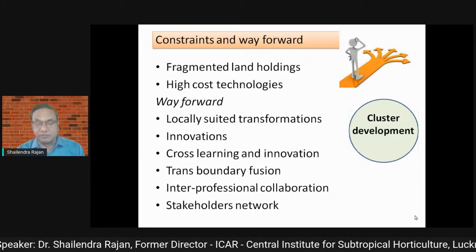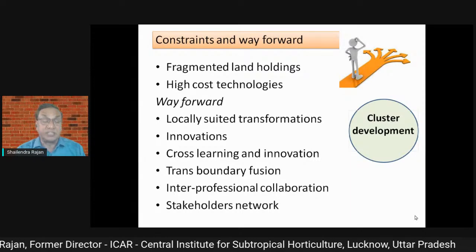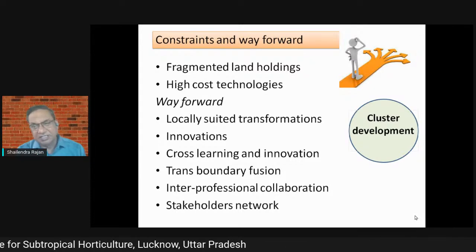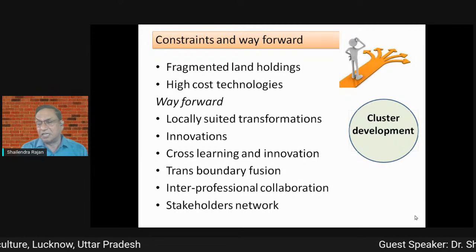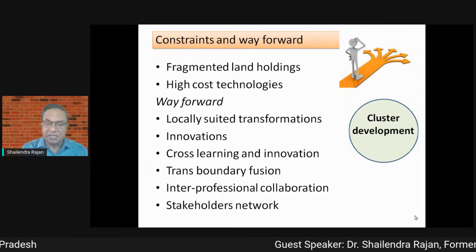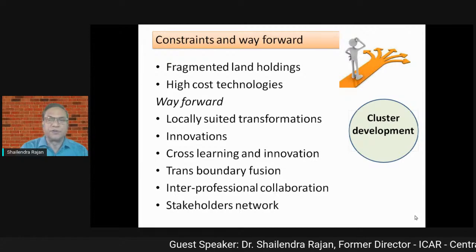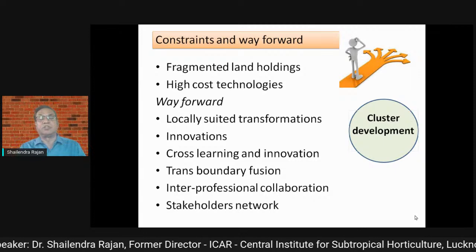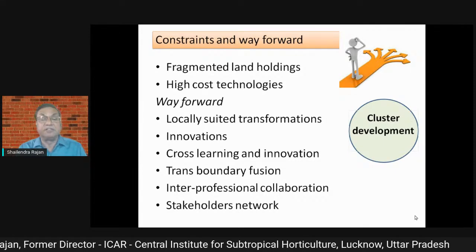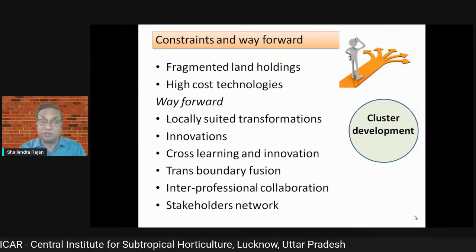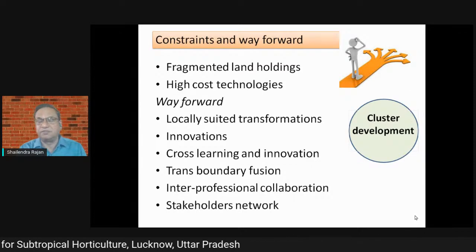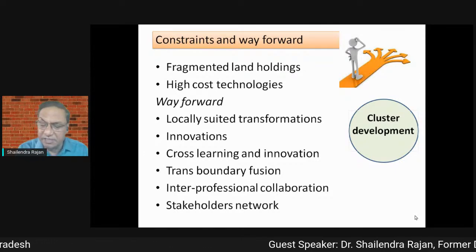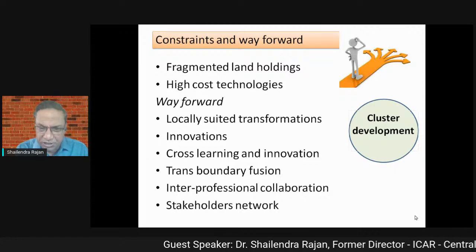And the stakeholders' network will become important, because if the stakeholders' network is there, then the utilization of infrastructure, machinery, and technology will be highly efficient and cost effective. So these are some of the areas. But the cluster development taking place particularly for fruits will bring in technologies, because infrastructure will be developed and all modern technologies will be adopted. So in days to come, these technologies will definitely be available and adopted for fruits.